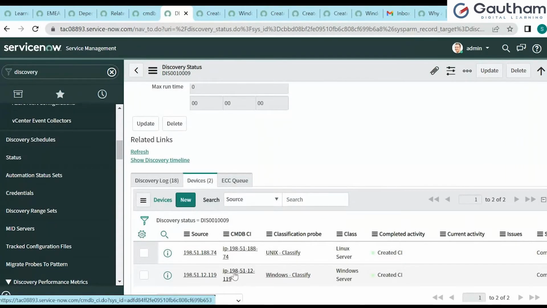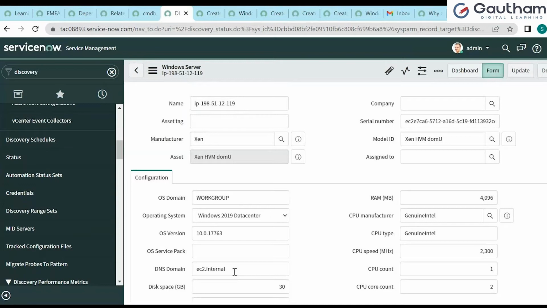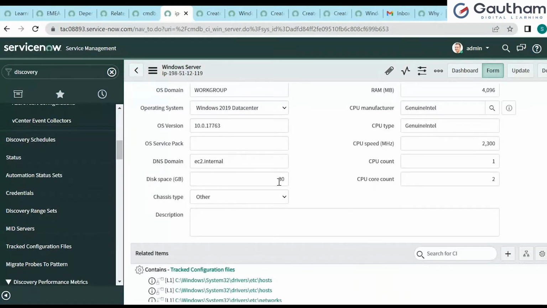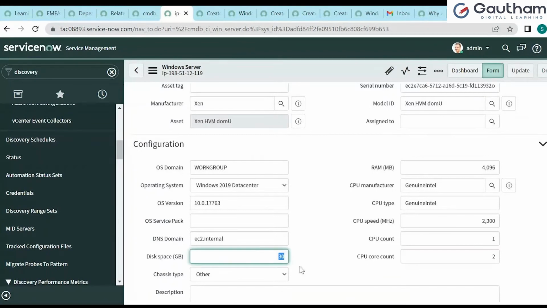Now, if you go into that particular CI, you can find the RAM, OS, everything. CPU speed, memory, disk space. Take disk space as 30 now. This is the information given when you run the discovery, correct?